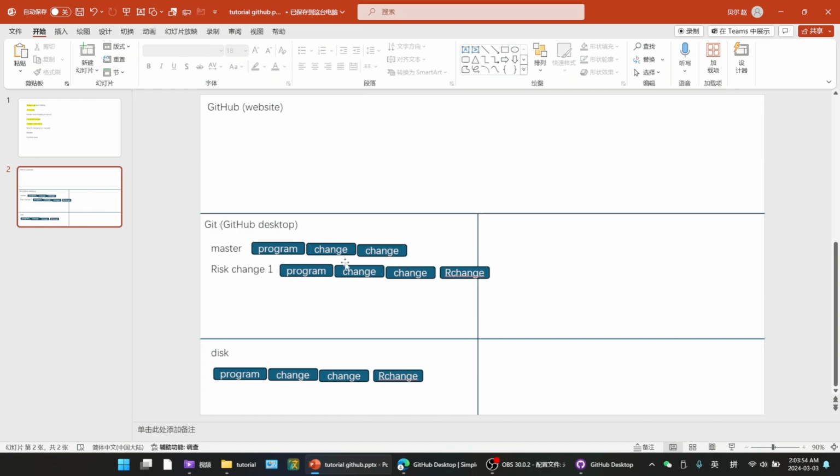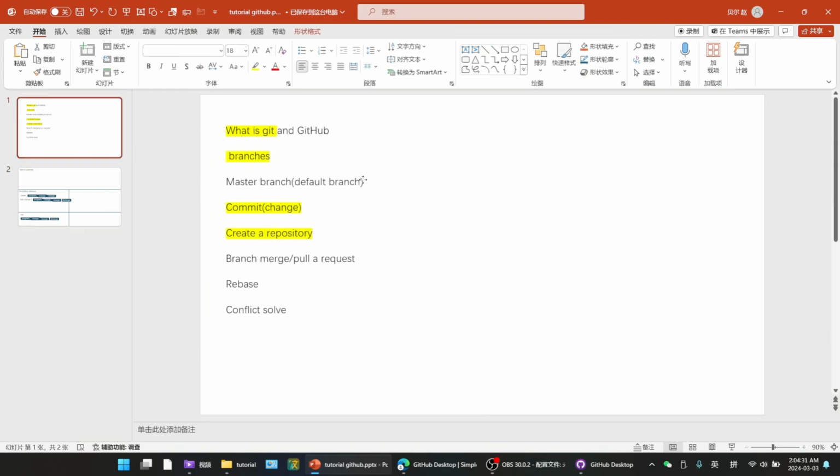And each time we publish the master branch or main branch, it's like a reference and base, so it's the most important branch in Git or GitHub and in our program. We will try our best to not mess it up. We could mess up the risk change 1 branch or change 2 branch or any other branch, but we must keep the master branch safe. So now we know what the master branch is.